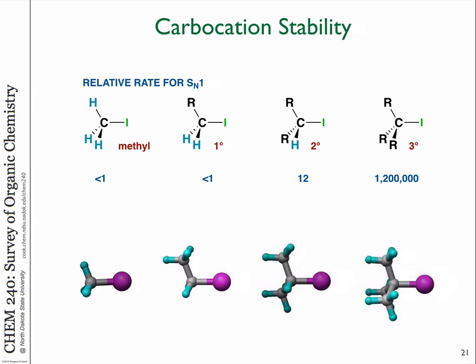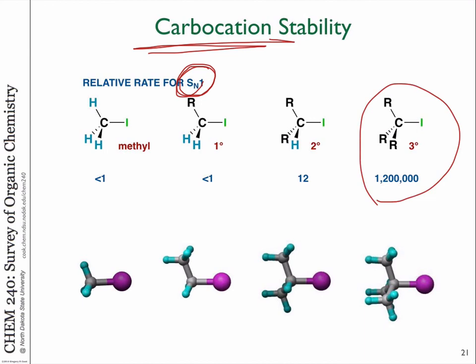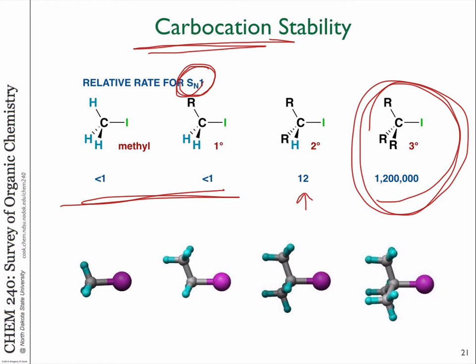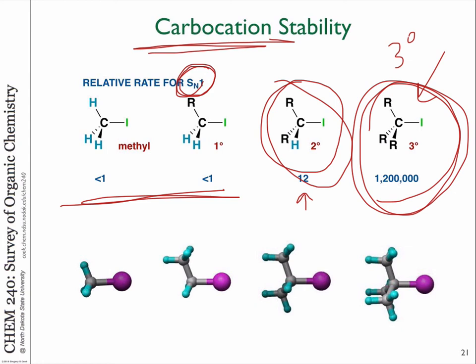When we think about the SN1 reaction, obviously, for all the same reasons we've been talking about before, we're forming a carbocation. So it is the tertiary substrates which really react. Secondary substrates are much slower, as a matter of fact, about a million times slower than the tertiary. And primary and methyl won't form carbocations. So this is restricted only to the tertiary substrates for SN1 chemistry, although there are some rare examples of secondary substrates forming those carbocations as well.